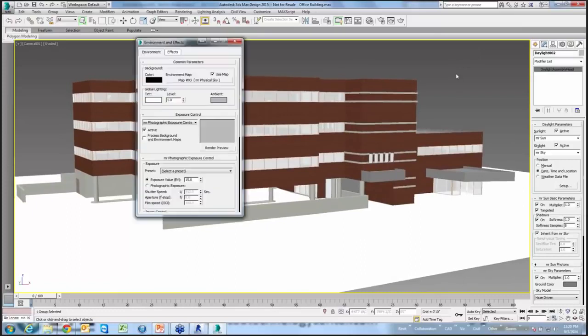One of the things that I like to do first and foremost with any model that I bring to 3ds Max is adjust my exposure value, my EV. By default, when you first create your daylight system, it sets this to 15. I like to scale it down a couple of clicks, 12 or 13.